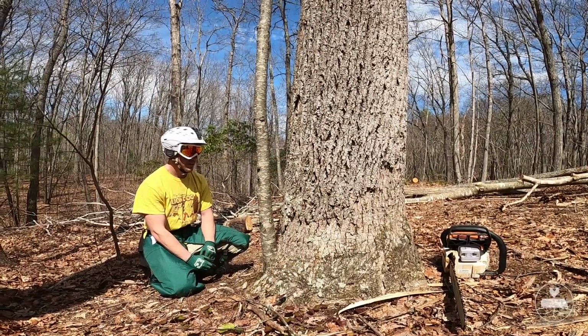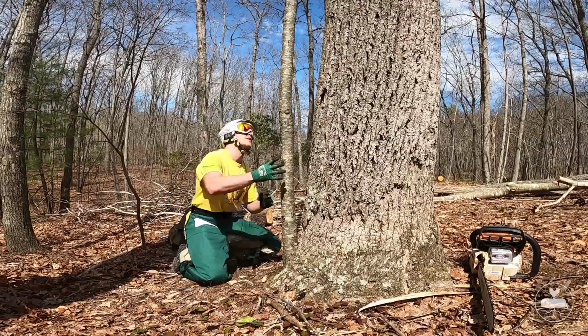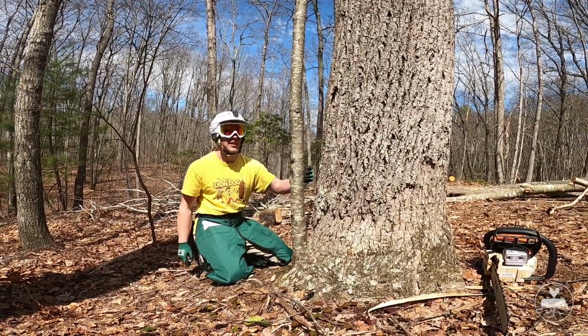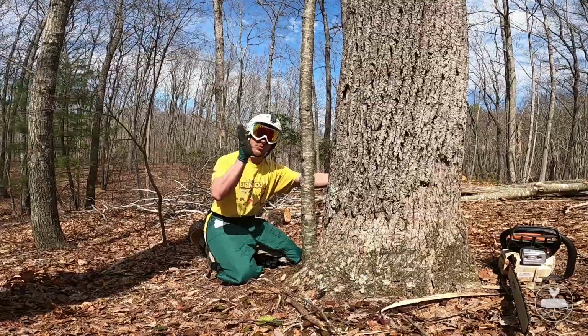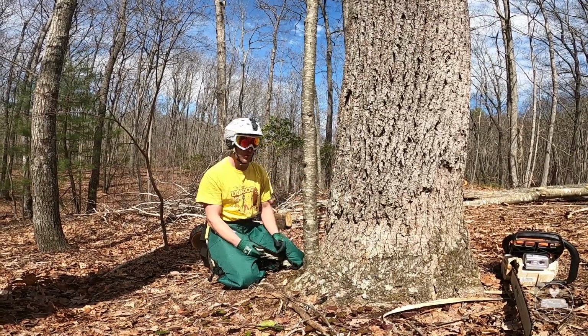And then hopefully, when I get to where the hinge is, for this tree, my hinge probably needs to be about 2 inches. They say like 1/10 of the diameter of the tree. So a 2-inch hinge wood. Hopefully there isn't the back pressure where my chainsaw gets stuck, because then we're in trouble.